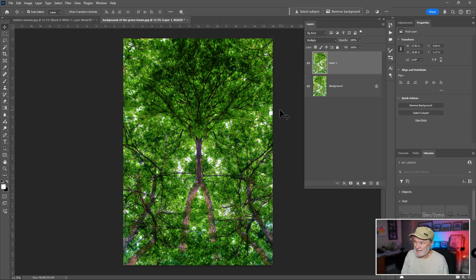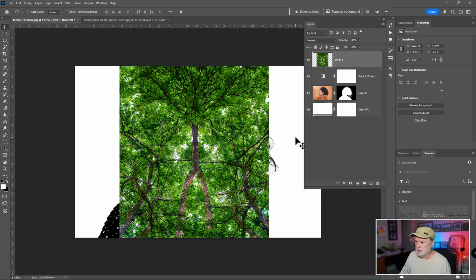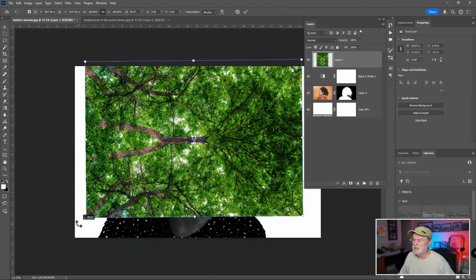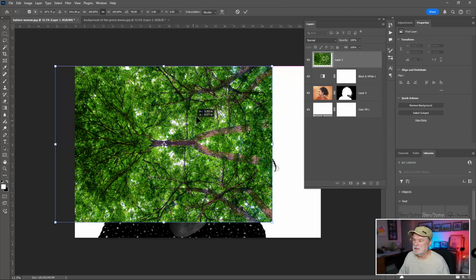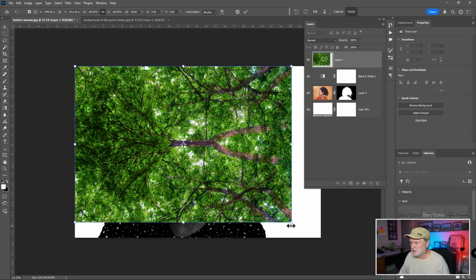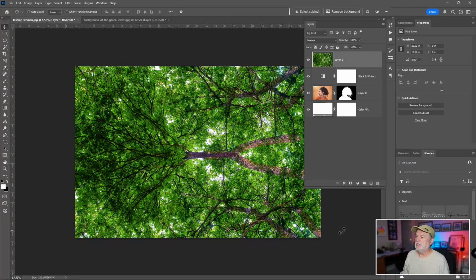Shift Control Alt E. That should be Shift Command Option E on a Mac, and that gives me a stamp layer. Just means everything's consolidated on a single layer. I'm going to take this layer, click and drag it over to our project file and drop it down. And with that selected, I'm going to do Control T, and I'm just going to rotate this so it fits. I could leave it there and expand that, or just adjust it like this. Let me go this way, and I'm going to position it about right there, and let's expand this. Okay, and this could all be adjusted based on your vision of the project.